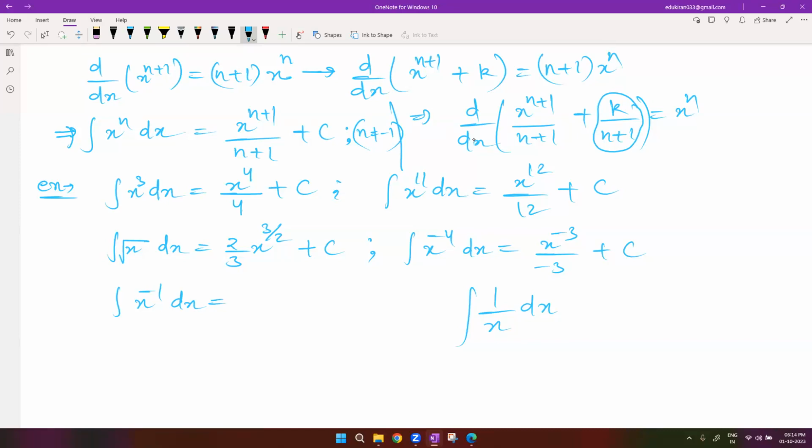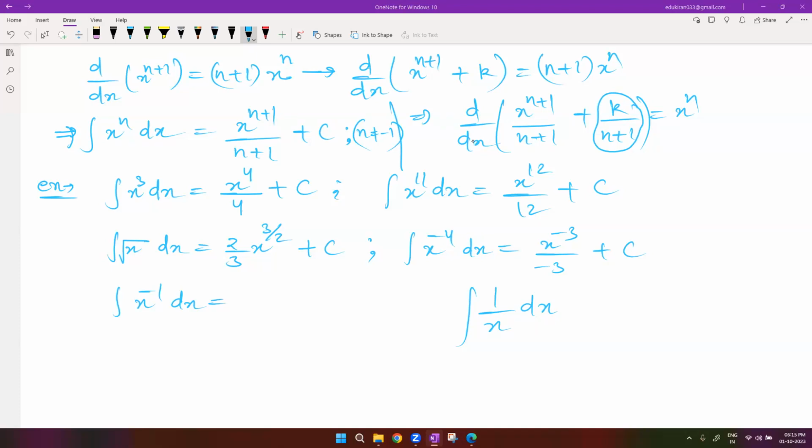Do you know a function whose differentiation is 1 upon x? Minus 1 by x square. Its differentiation is 1 by x. That doesn't happen here; it's not in my maths book. Yours is a bit different. Someone tell me a function whose differentiation is 1 by x. Yeah, correct, log x. No, Faiza, the differentiation of log x is 1 by x. The differentiation of x would be 1, right?